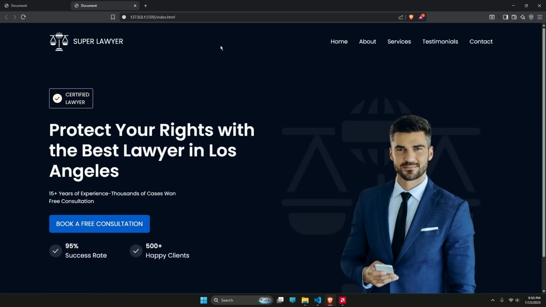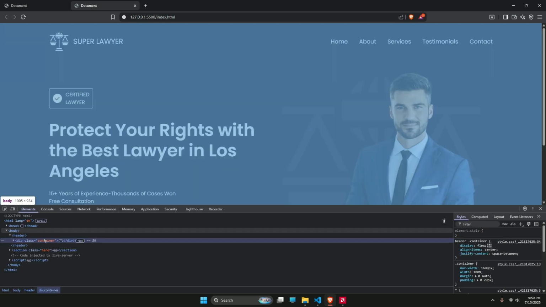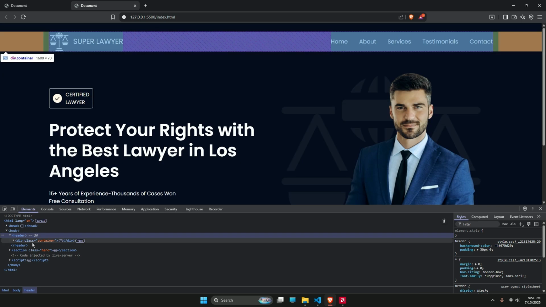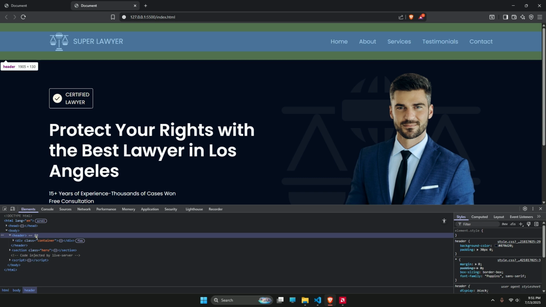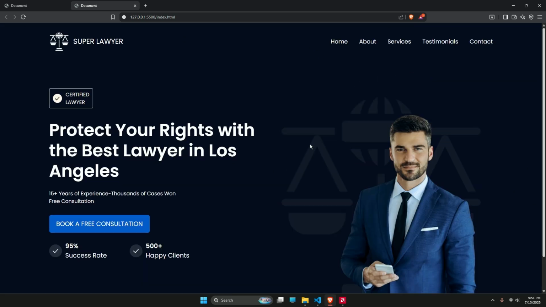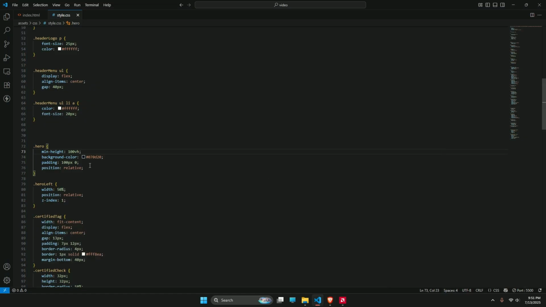So let's see how much this header height is. You can see here, take a look here, it says 130 pixel. The height is 130 pixel. So if we reduce 130 pixel from 100 VH, these two will fit the entire screen. So I'll write calc 100 VH minus 130 pixel.